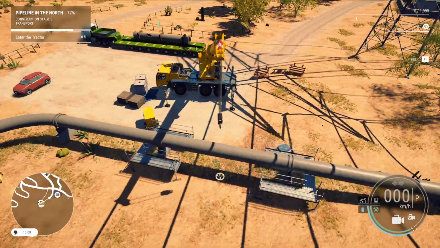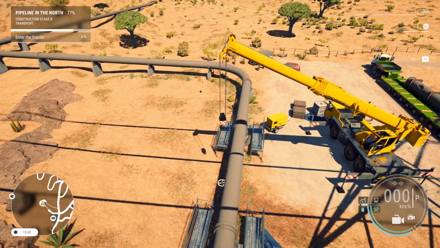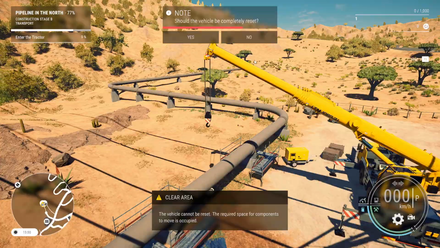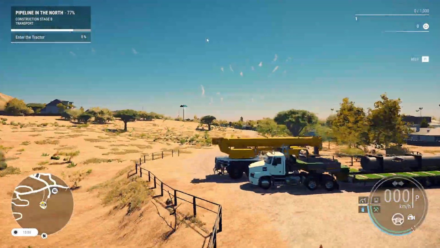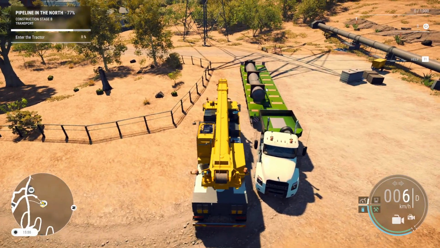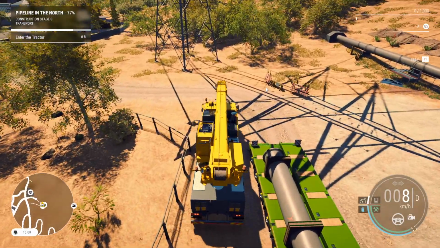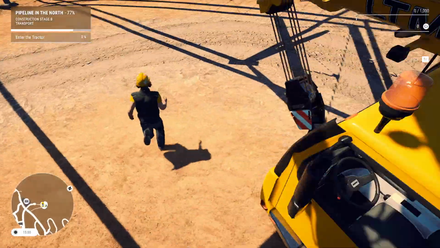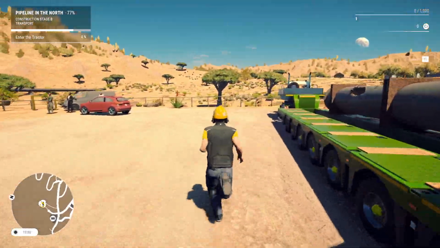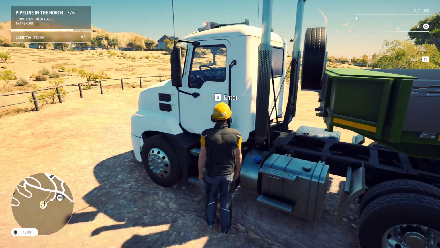So this is what I mean. I can put the mobile crane back in its original state, or I can hit F and say reset. Should the vehicle be completely reset? Yes. And there it is. See, it's all done. Now let me drive this guy out of the way. G to get out. Tractor trailer. We gotta go dump this broken pipe. G.